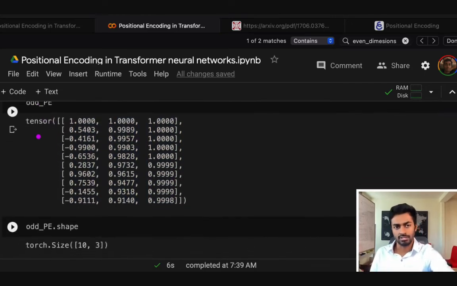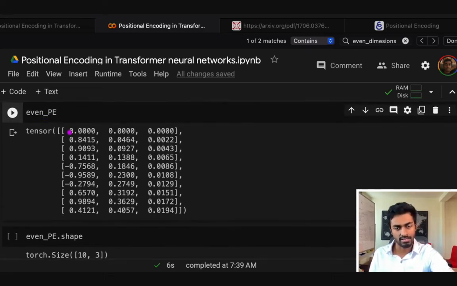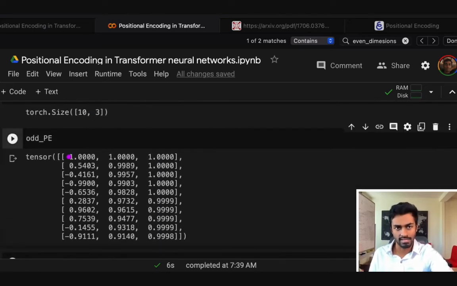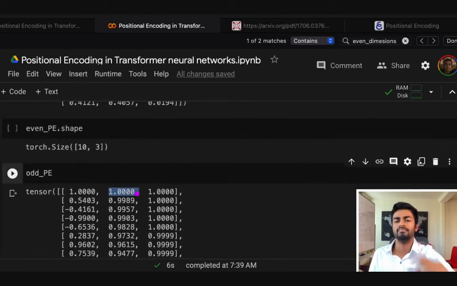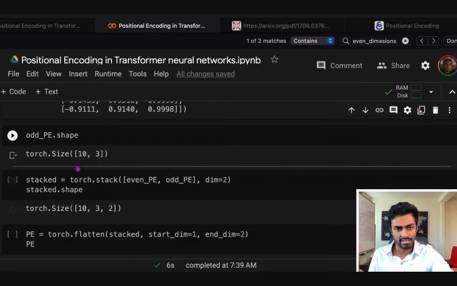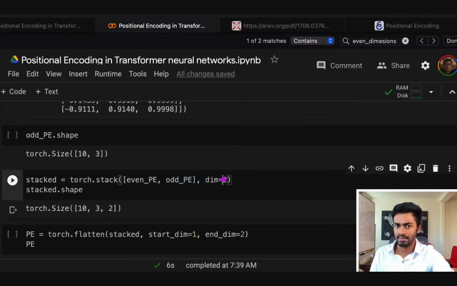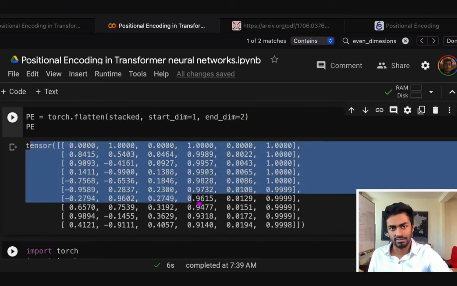Now what we want though is to interleave these 2 matrices. So for example, for the even position, we want this to be the first index, and then we want this to be the second index, and then the third index, and then the fourth index, but starting at 0. So it'll be the 0th index, first index, second index, third index, and so on. And in order to do that, I basically stack them together on the second dimension so that the 2 that we need to stack on top of each other are right next to each other. This will give us a 10 cross 3 cross 2 tensor, and we just flatten it. And effectively, we're going to be getting that interleavement here too.